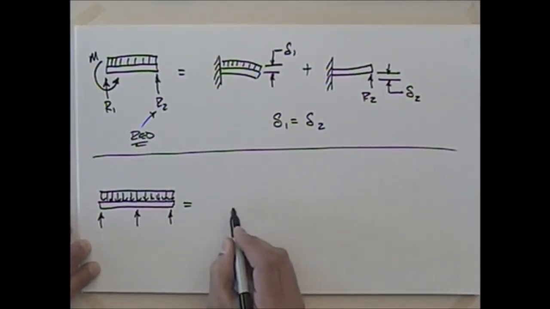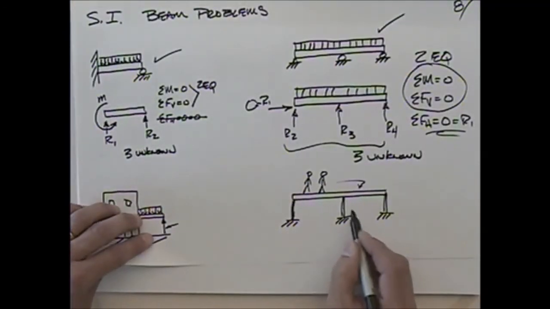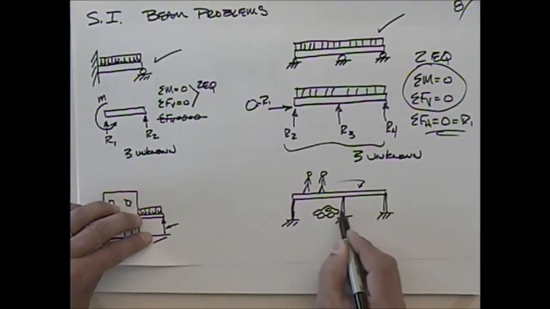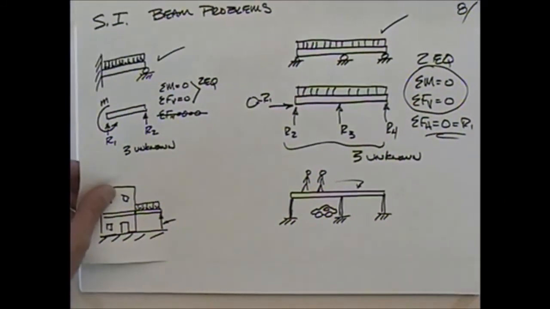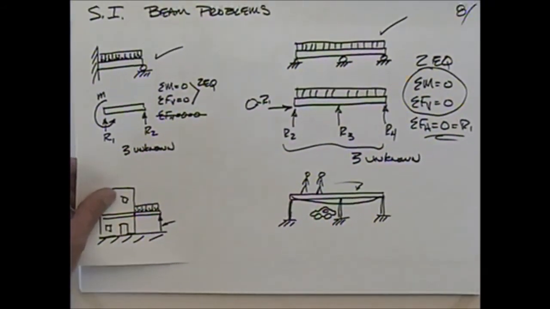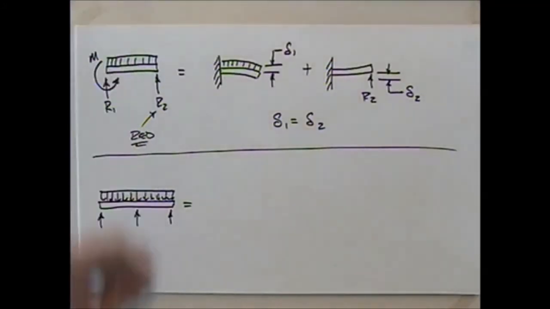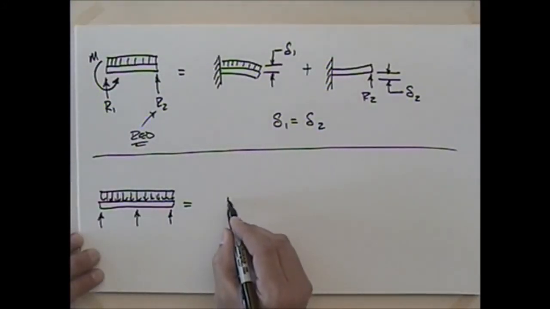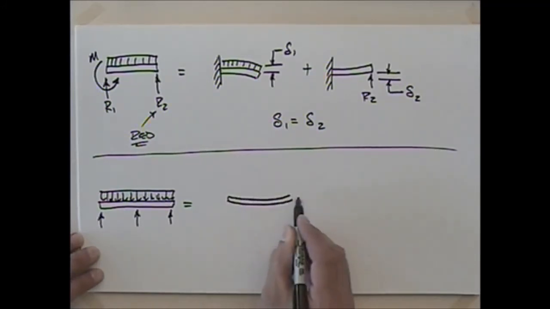I'm going to say this thing's equal to, I mean, if we were to come in and remove this one, someone drives in and they hit it with a car. We'll blame the mechanicals here. Okay, they hit that with a car and it knocks out. What do you think is going to happen here? Probably sag down, right? Okay. Only the drunk people will be left on the deck. So it's going to sag down rather significantly.